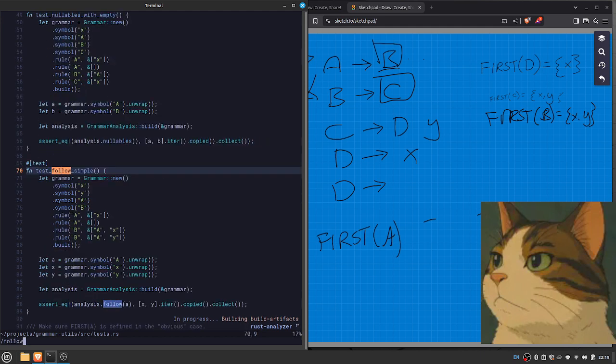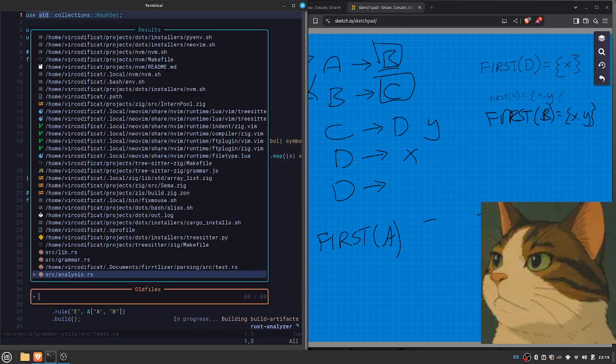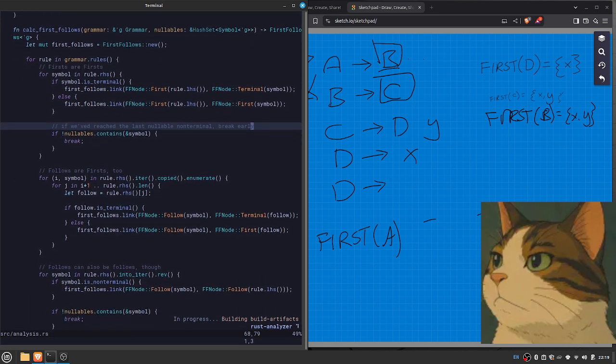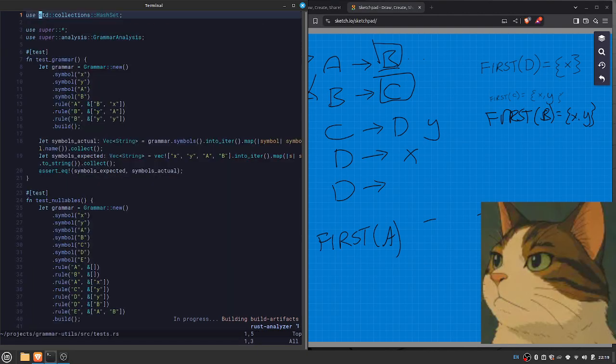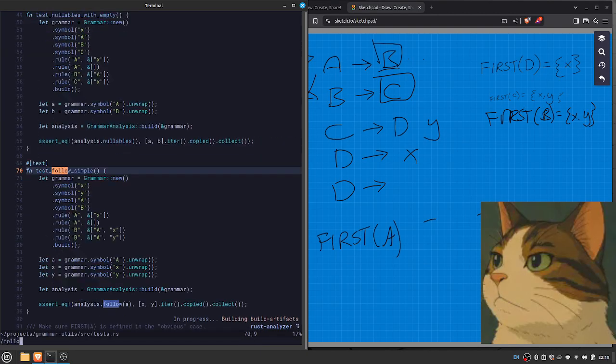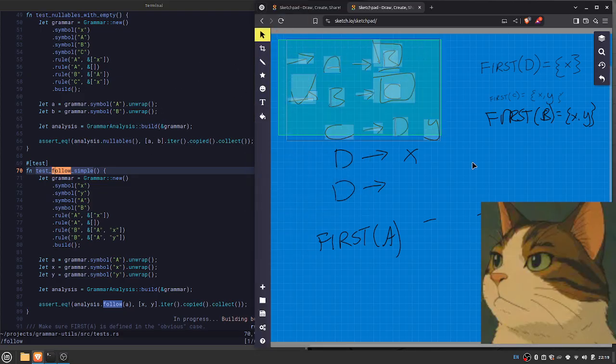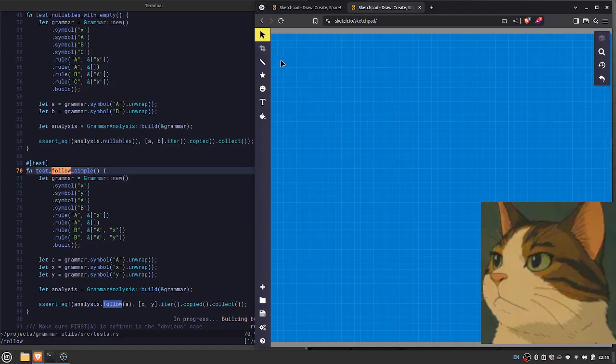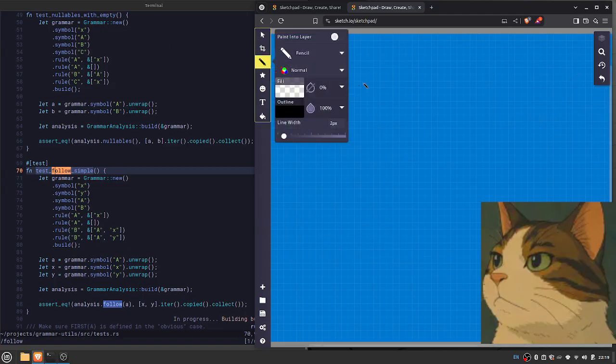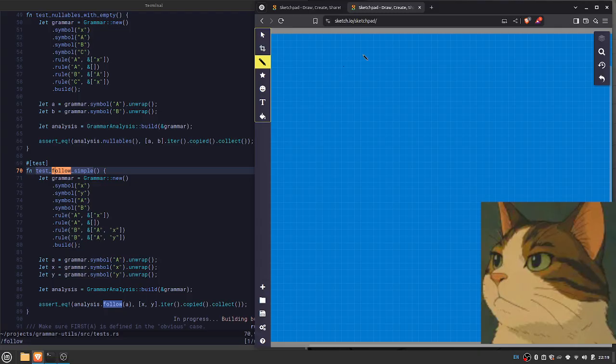The rule for follows. Let me check one thing real quick. Yeah, so those are the rules for firsts. We are going to look at another example here to calculate the follow sets. We are going to start off with the grammar.